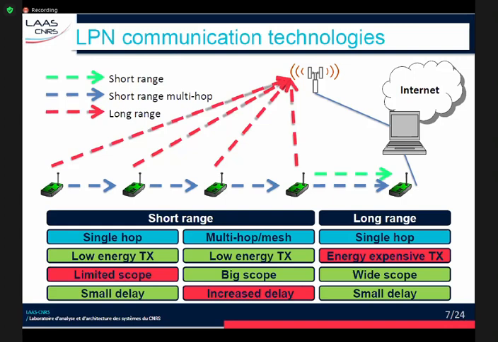So what are the distinctions between these kinds of networks? Let's see here this diagram. For instance, in the most common scenarios, the basic one, we have just a proxy, a device which is just linked to a laptop, which is just a proxy to the internet. And this device acts as the proxy between the network, the low power network, and the internet.